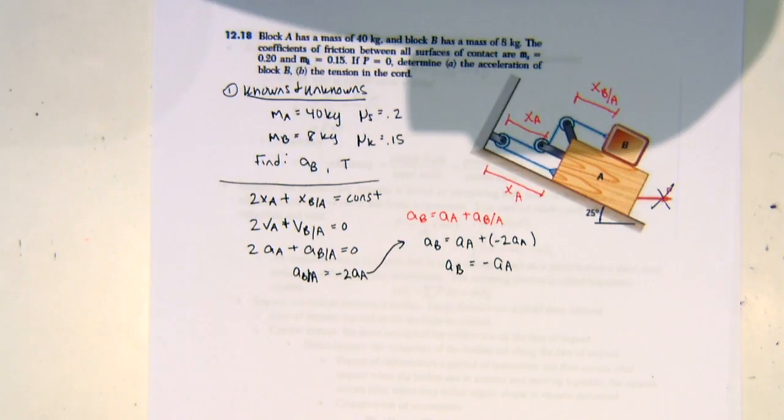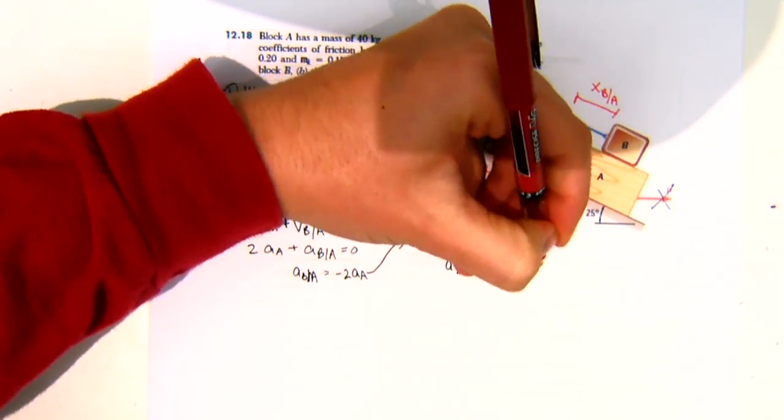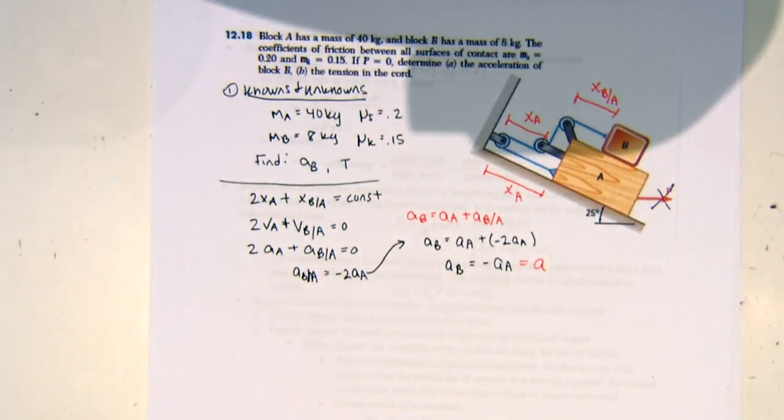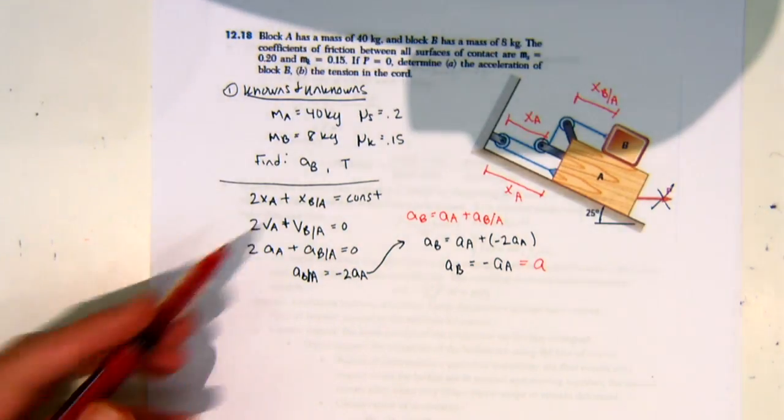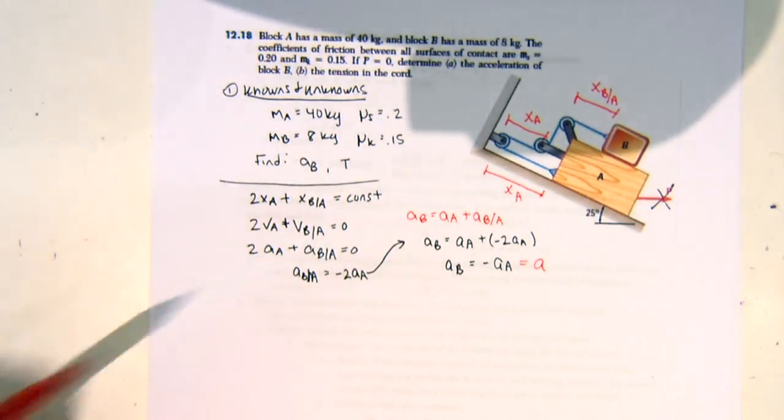So for simplicity's sake, whenever I solve this problem, I'm just going to say A. And since I can assume which direction they're going to be moving in, I'm just going to draw them with respect to my assumption. Is everyone okay with that? So rather than plugging in multiple variables, if we know that these have the same magnitude, let's just call it A.